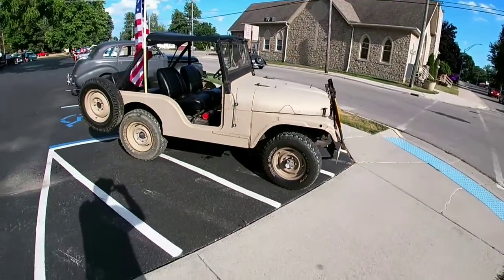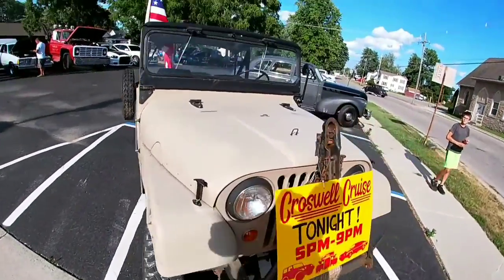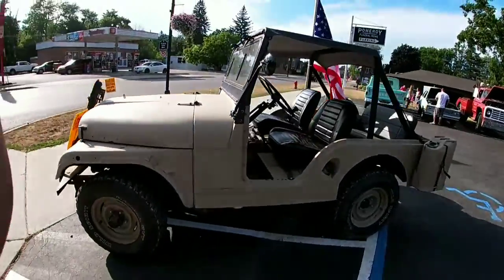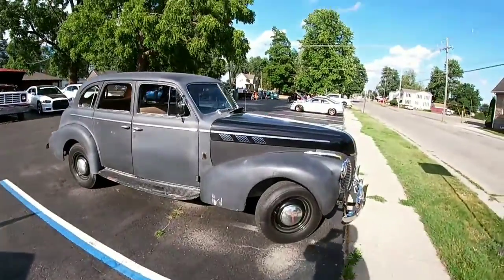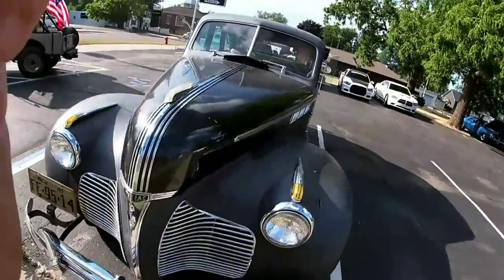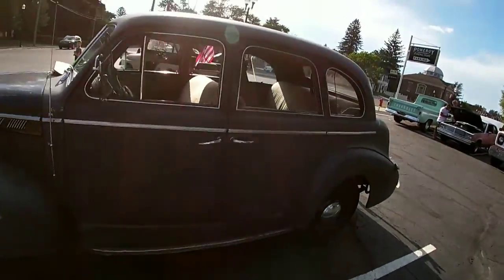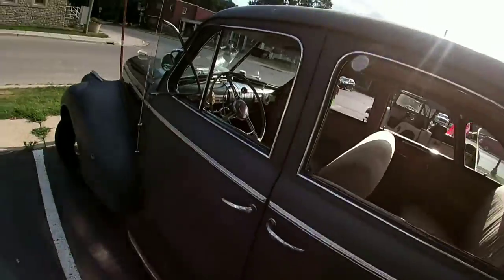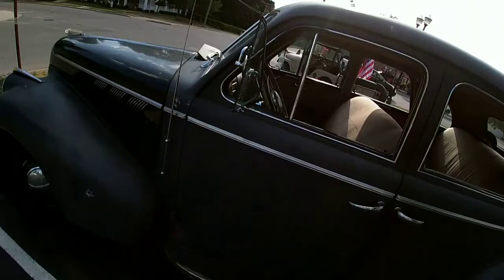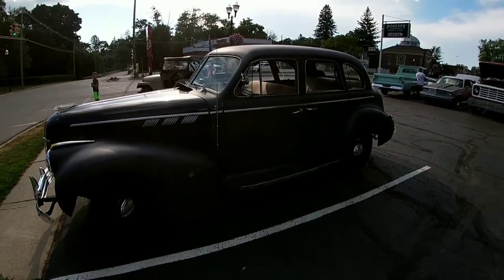Right here, we got a Willie's Jeep, probably CJ5. And this one always loves to show up at the local meets. 40s Pontiac four-door. Restored just enough where it looks really good, but then also left rough enough to not have to worry about driving it in the rain or anything.